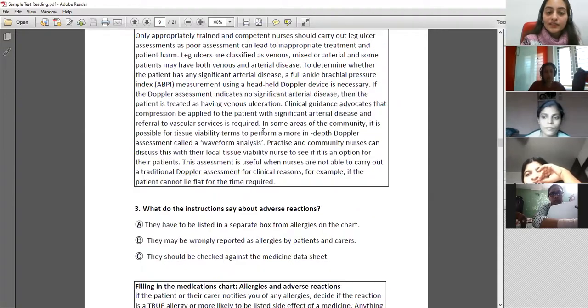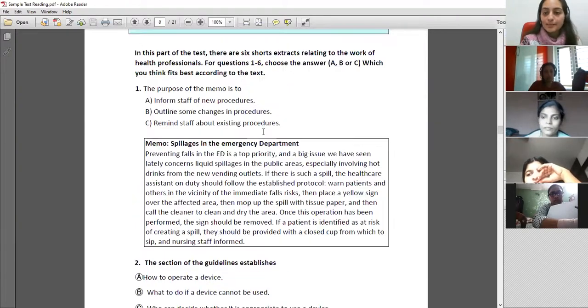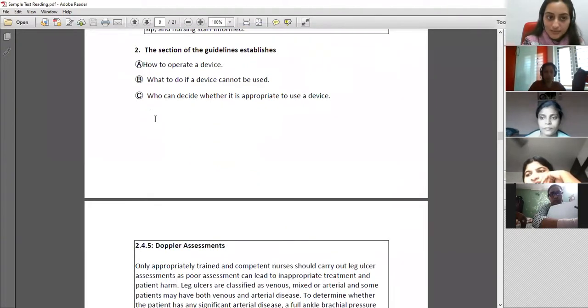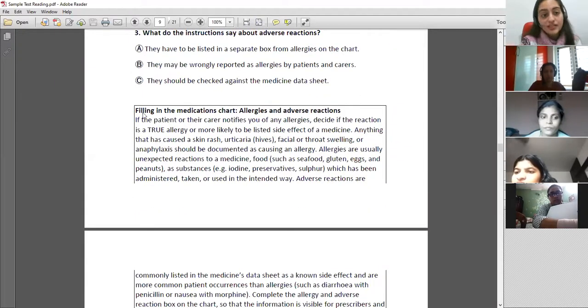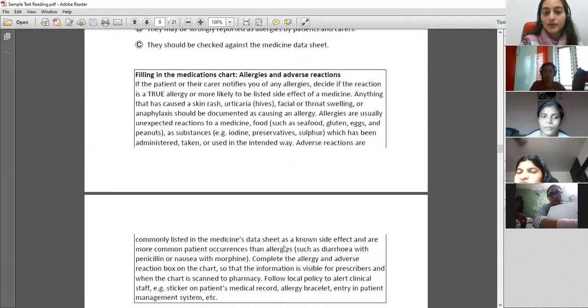Another important thing to note is that there is no separate answer sheet where you have to write the answers for the whole of the reading test. You have to answer within the booklet that is given. In case of these MCQs, you can see it is a circle, so you have to shade the correct option. So this is basically what will be there in part B. 6 questions. Each question will have 3 option MCQs and a short text of about 100 to 150 words. These texts will be about workplace internal communication.